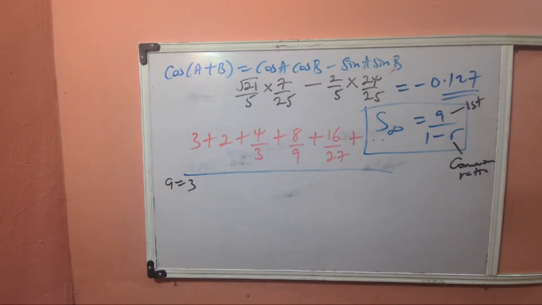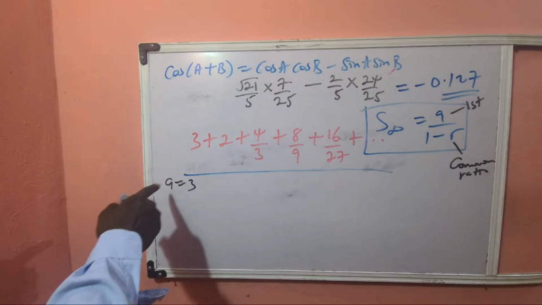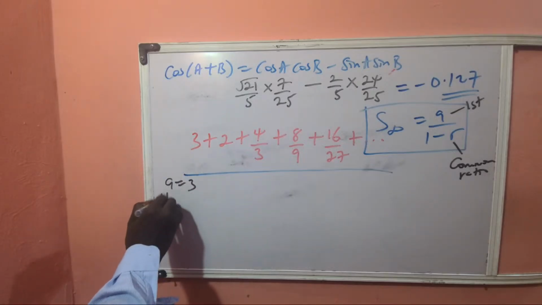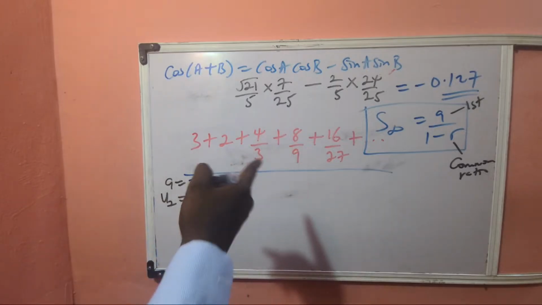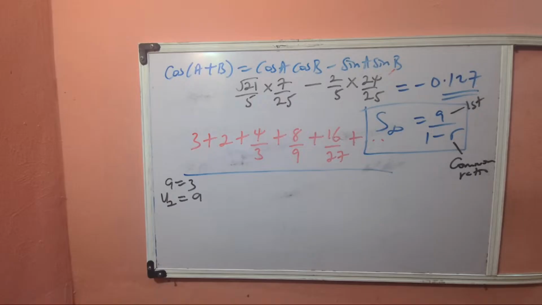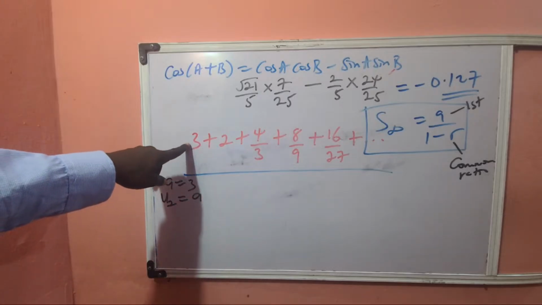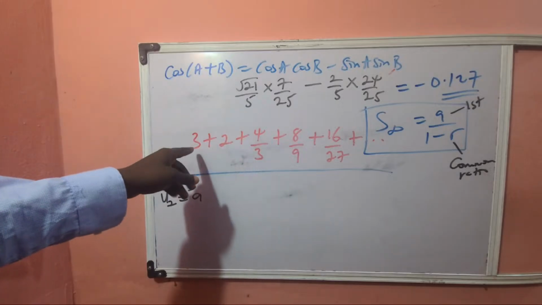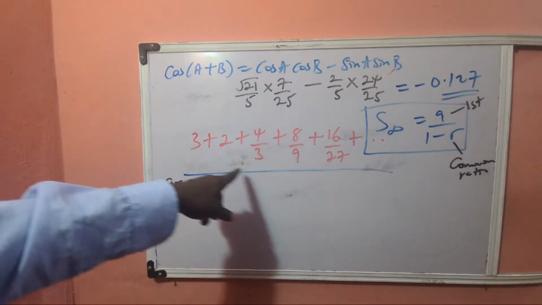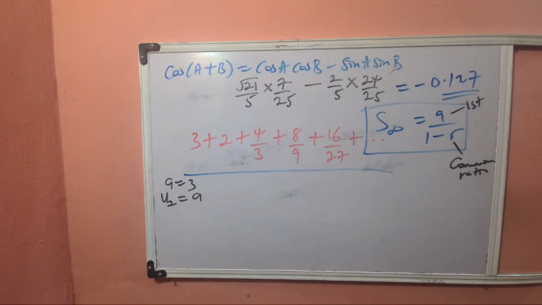How do we find a common ratio? Let's do that very quickly. If our first term is 3, our second term, which is U2, is, don't forget, this is a geometric progression, as you can see. This is not an AP. For somebody wondering, how do you know this is not an AP? Go on to check this out. You can see that you're not having an addition going on. This is more like a multiplication. So that's a very strong way of knowing that this is not an AP.